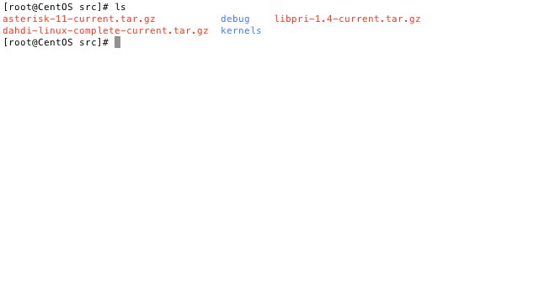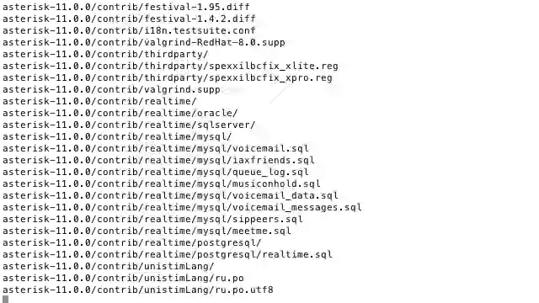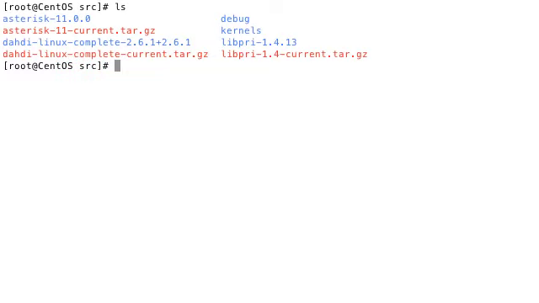In order to extract the files from the tarball, use the tar command with the arguments zxvf, and then the package name. Here, I'm using an asterisk, and that means the file that begins with the explicit characters I've specified and has any ending. So it's a bit of a shortcut. You could also use the tab key to tab complete the file name. I can then run ls to see the files have been extracted into directories named based on the version.